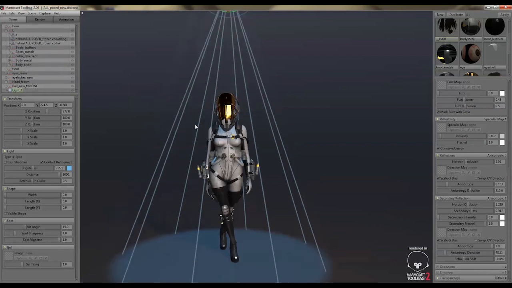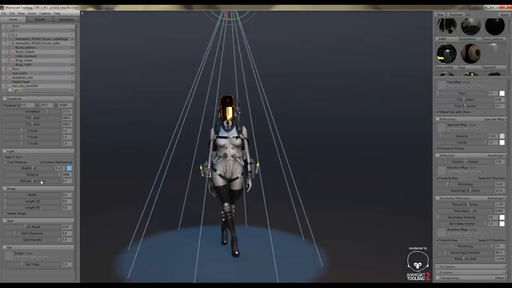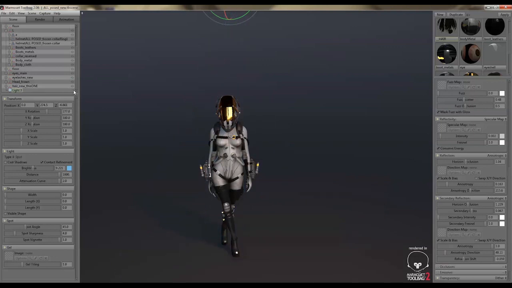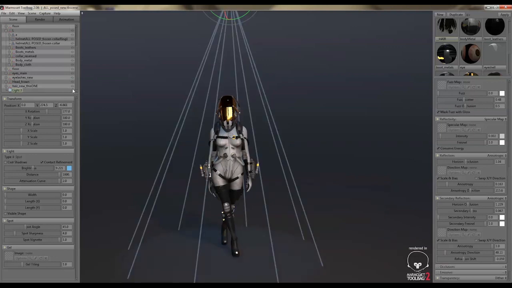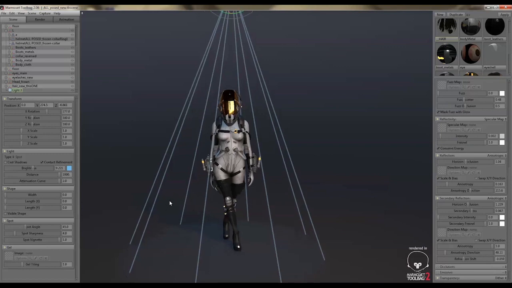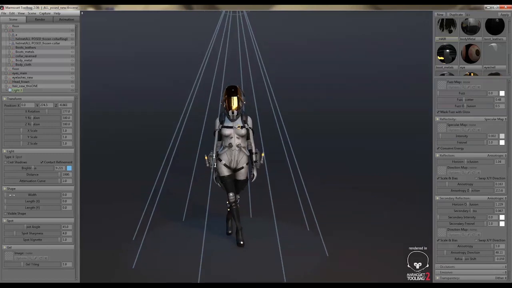And yeah, the attenuation curve, it just softens it. Just because it stops at one doesn't mean that that's the end of it. You can just add more values to it. You can change the width a bit, and if you want your spec to be bigger or longer, you can really make changes to it.